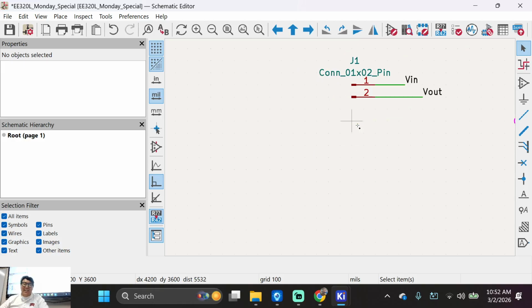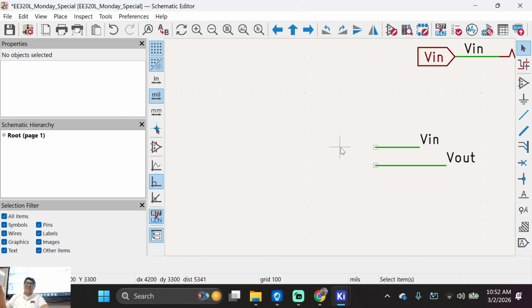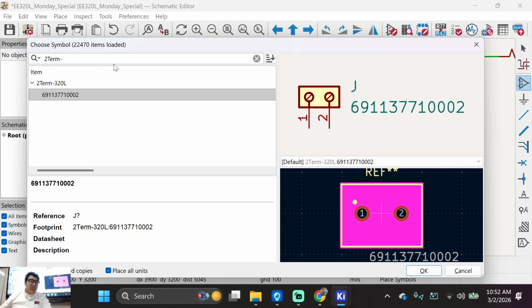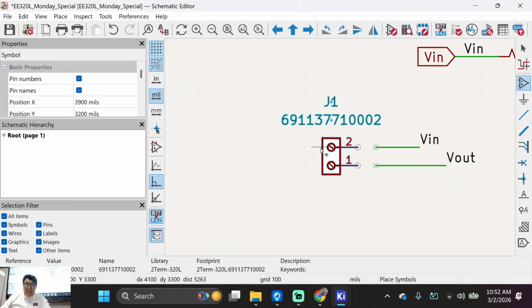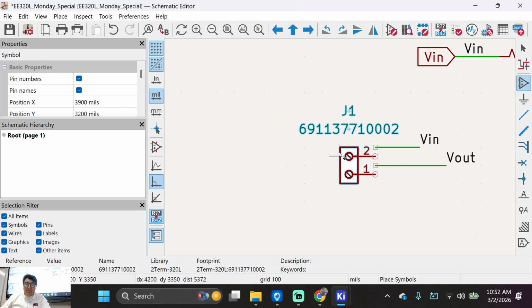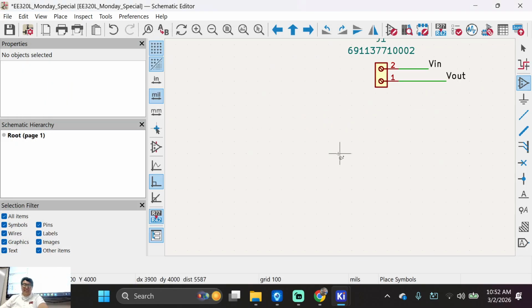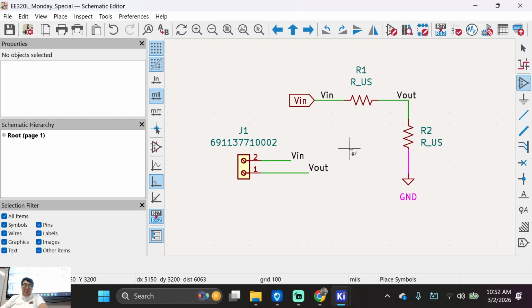So you guys like this connector, right? I know, I liked it too, but we're gonna have to nuke it. Delete. It's gone. Let's press A. And let's go find that connector. 2term-320, that's what I'm calling it. You see that footprint right there? Or symbol, footprint? Cool. Okay it. Press R. I don't like it that it's 2-1. Whatever. Is that cool with everybody? Any questions? Save. Woo! I think we're done.